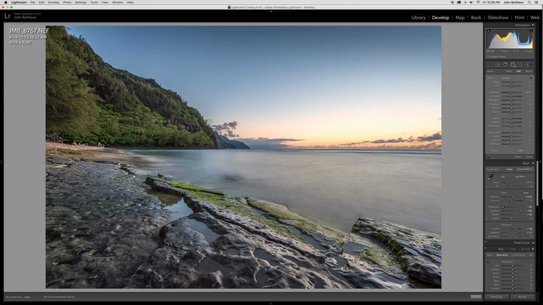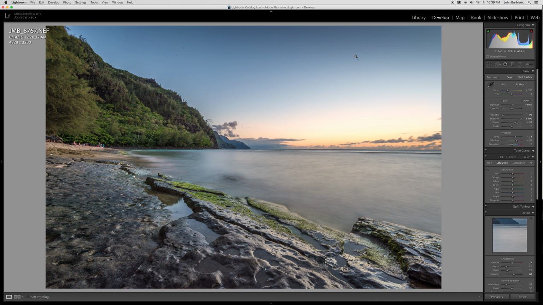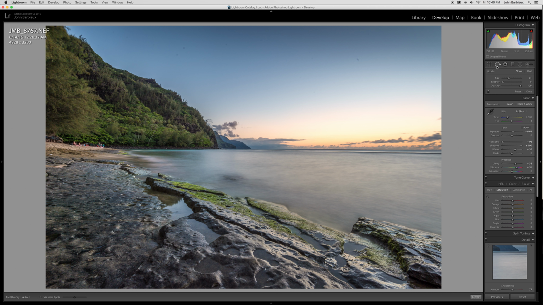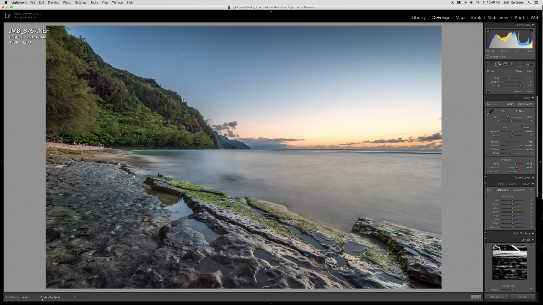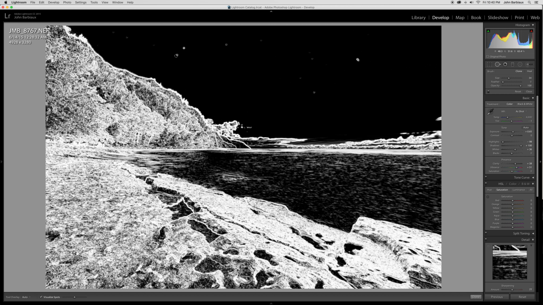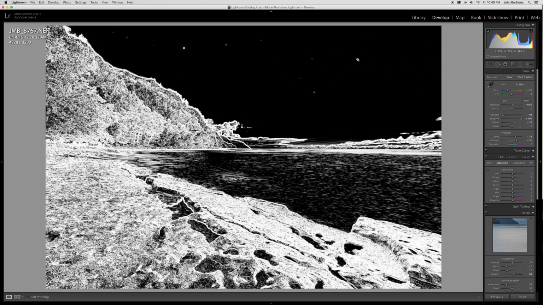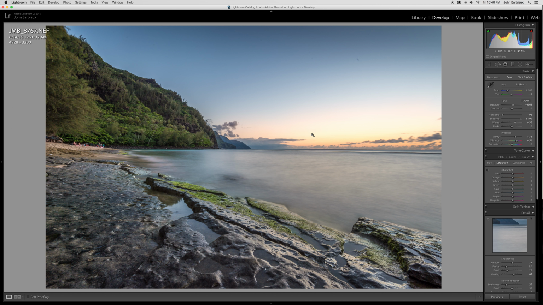One of the things I didn't do that I always do is I get rid of these spots. I have dust on my sensor. I haven't cleaned it in a while. It's really, really simple to do. You just take the clone tool right here and you come down to visualize spots like that. And you can see I've got quite a few on here. I will not make you sit through this while I do that. Otherwise, I will bore the crap out of you. So let's go ahead and stop doing that. There we go. All right.